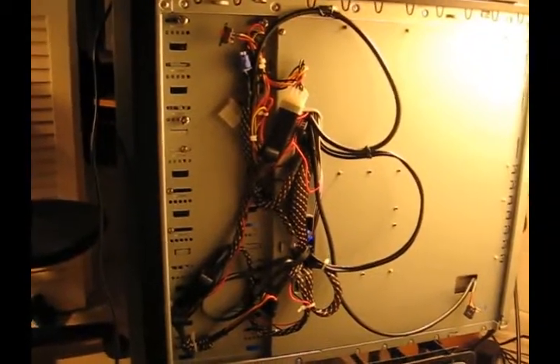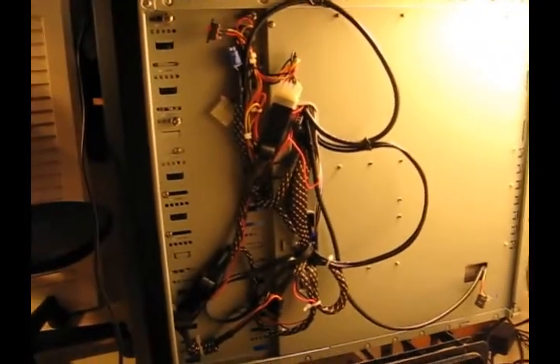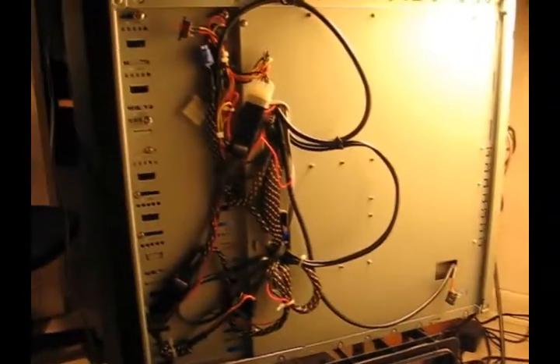Here we have the finished back view — pretty much what it looks like. It's kind of messy and disorganized, but I actually know where everything is and how everything's set up. That's where I don't know where stuff goes right there. Let's worry about my computer cable management right now.